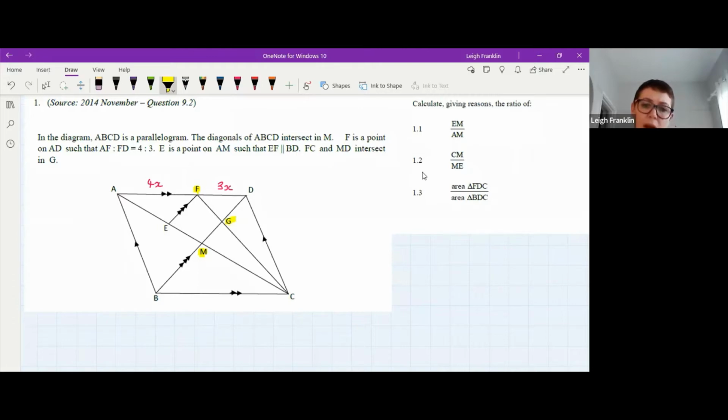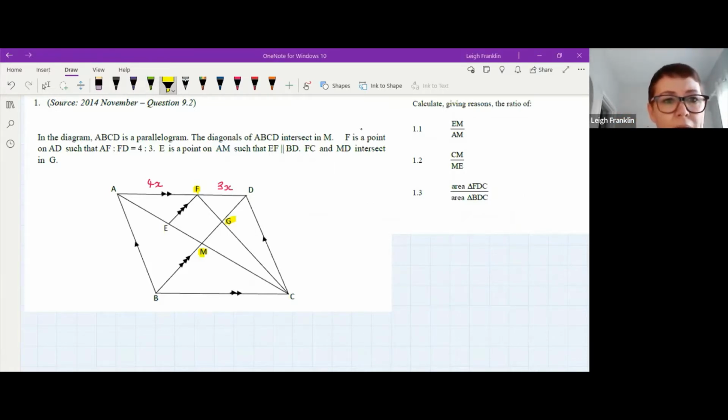All right, so this is important. They've given us a whole lot of parallel lines. And the minute we start seeing parallel lines, what do we start thinking about? What have we been doing over the last couple of weeks? Proportionality theorem. Okay, and we've also been talking about proving triangles are similar, but this specifically relates to the proportionality intercept theorem, because we've got triangles and we've got parallel lines. They've given us one ratio. We know that AF over FD is 4/3.